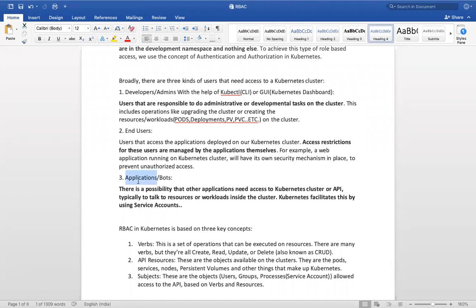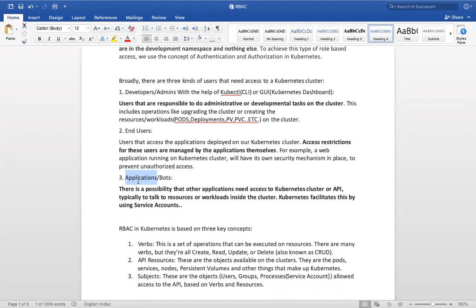Now, the third type of users. We have another type of user: applications, or pods.